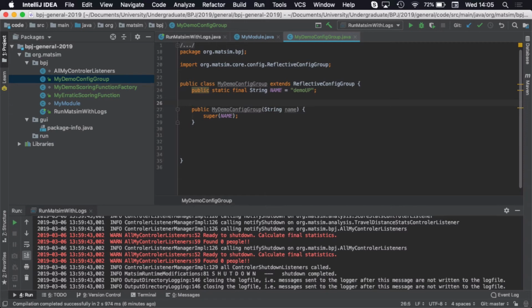Now this is usually easier if you look at how somebody else has already done this. So let me explain the context. Why do I want a config group? I want to write a piece of code, and at some point I want to give it to students and just say, run this with the following parameters.